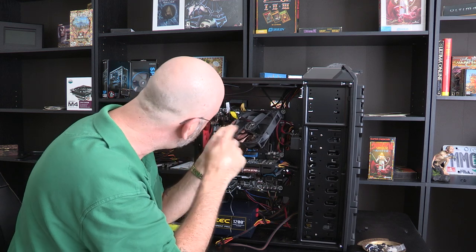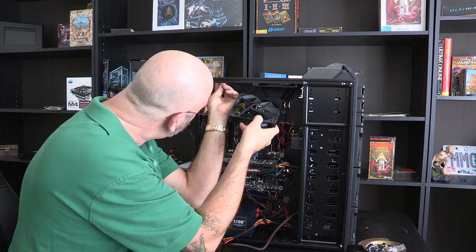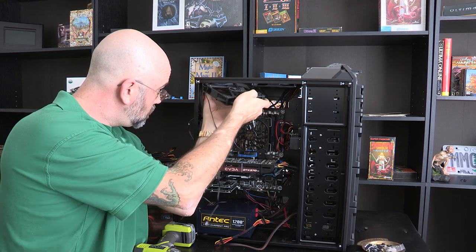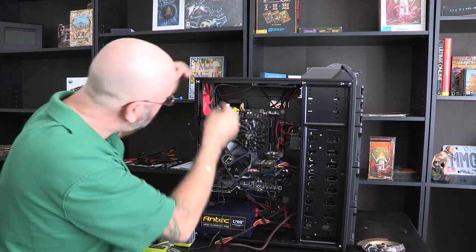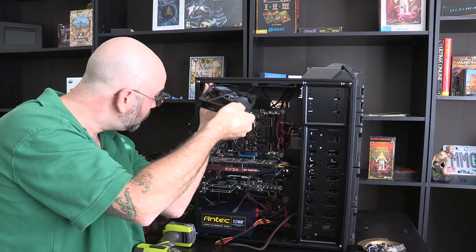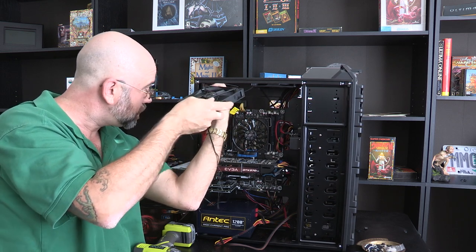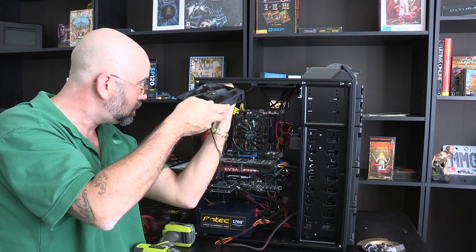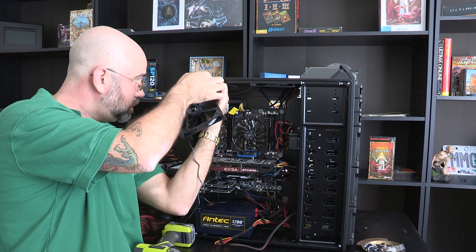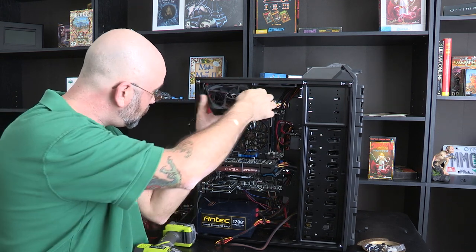That's interesting. Because it's going on the back side of this, I want to put it up on the top of this. But I don't know that it will. Is that too close? There is a little bit of room there. I wonder if I can make that work. I can slide that wire up in there. Just doesn't quite want to go up in there. I don't want to break this. I'm trying to be really careful here. Yeah, I'm just not sure that it's going to go up in there.